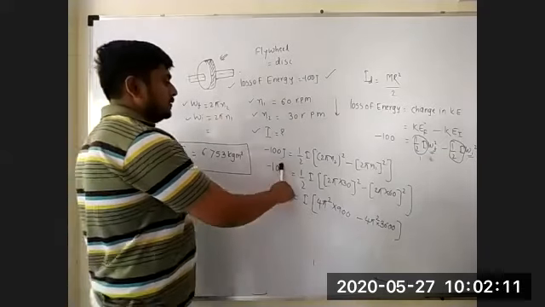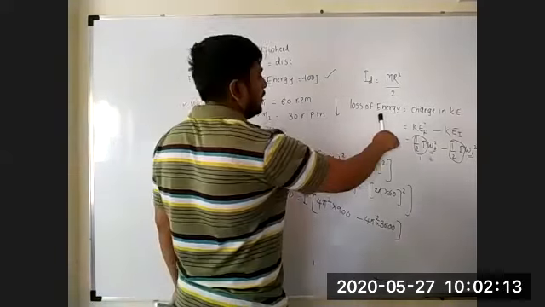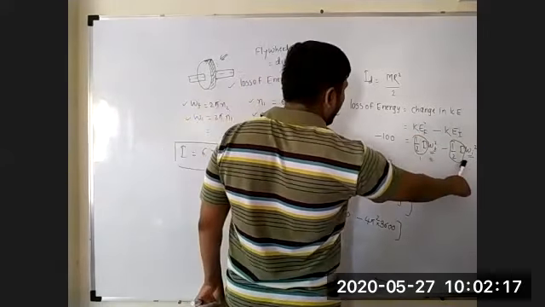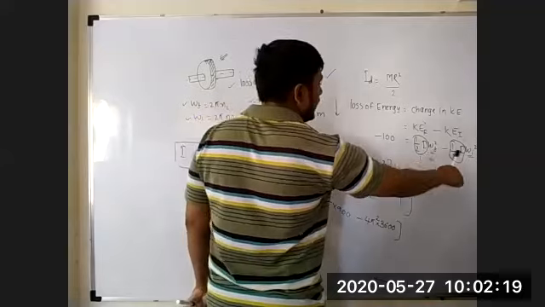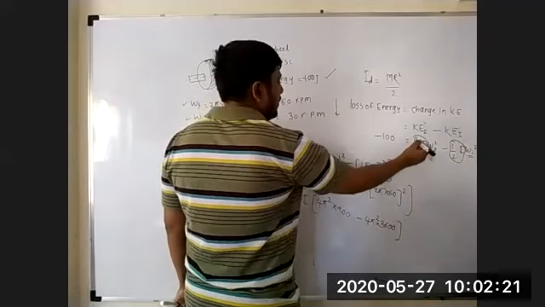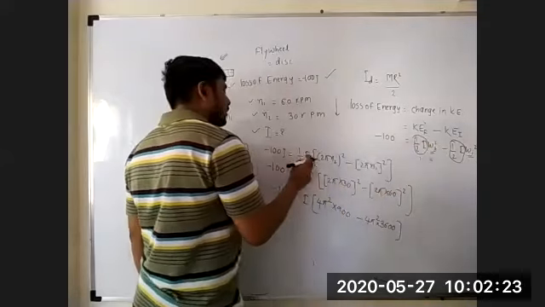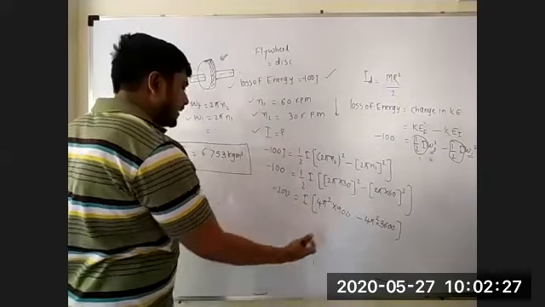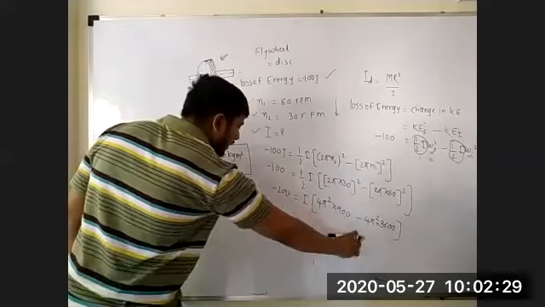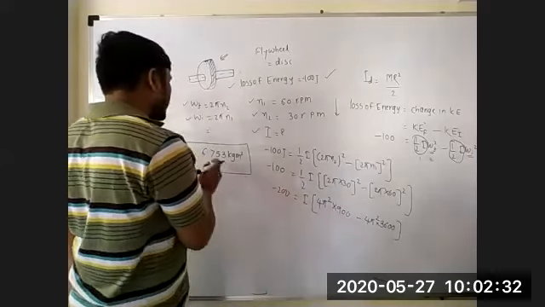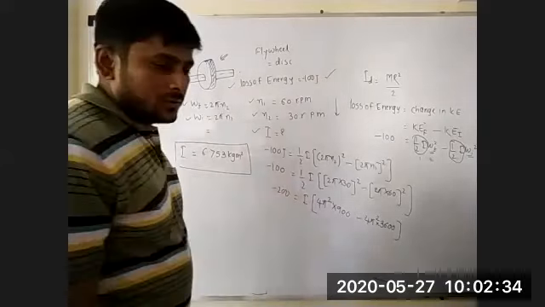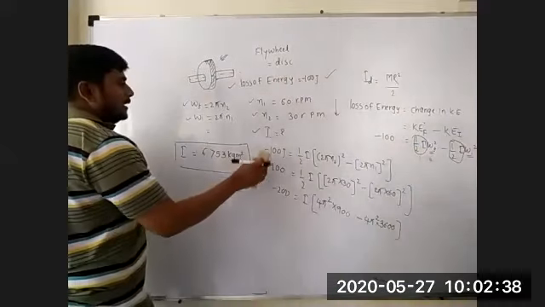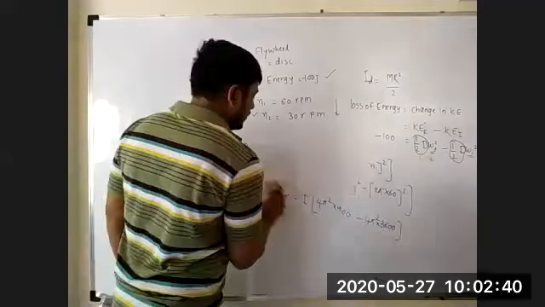Quite easy. Loss of energy is equal to change in kinetic energy. So I place the values of omega final and omega initial over here, take 1 by 2 I common, and by putting in the values and simplifying, keep I on one side, take the whole bracket to the other side, divide by that factor, and you will get the answer. So this is about the moment of inertia of that particular body.